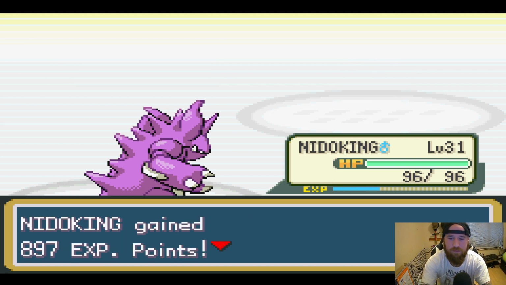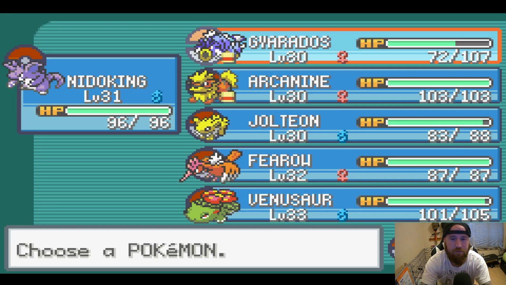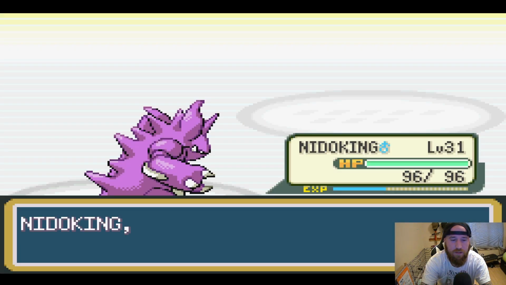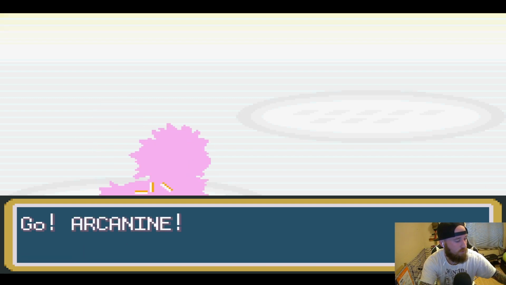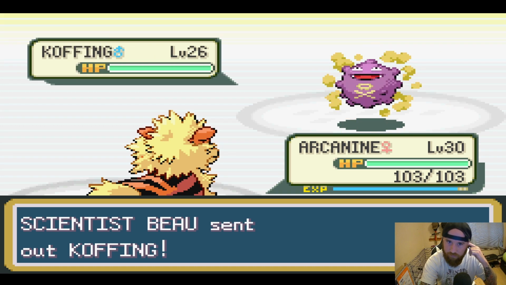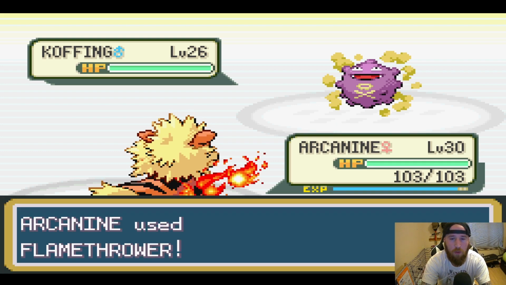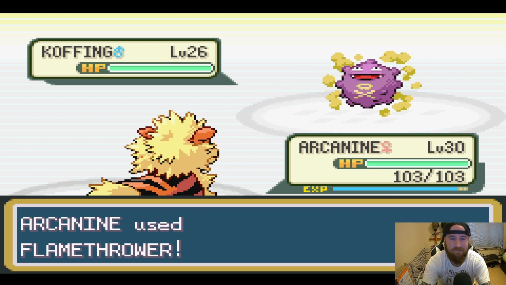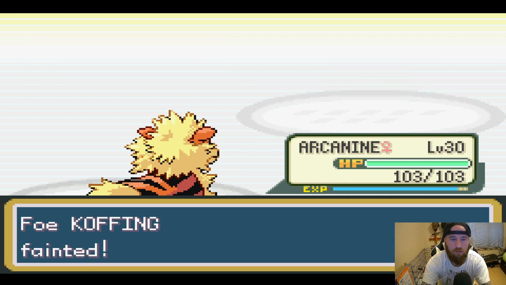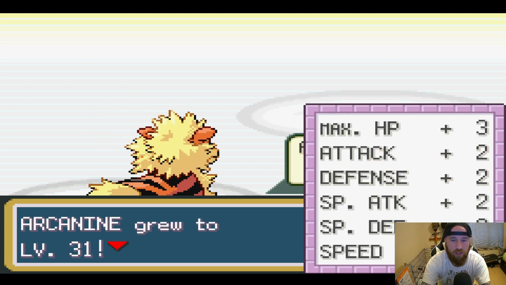All right. Copy. Switch to Arcanine. Get some good old flamethrowers in there. And we'll hit level 31. Pretty good stuff. There we go, ding, ding, ding.